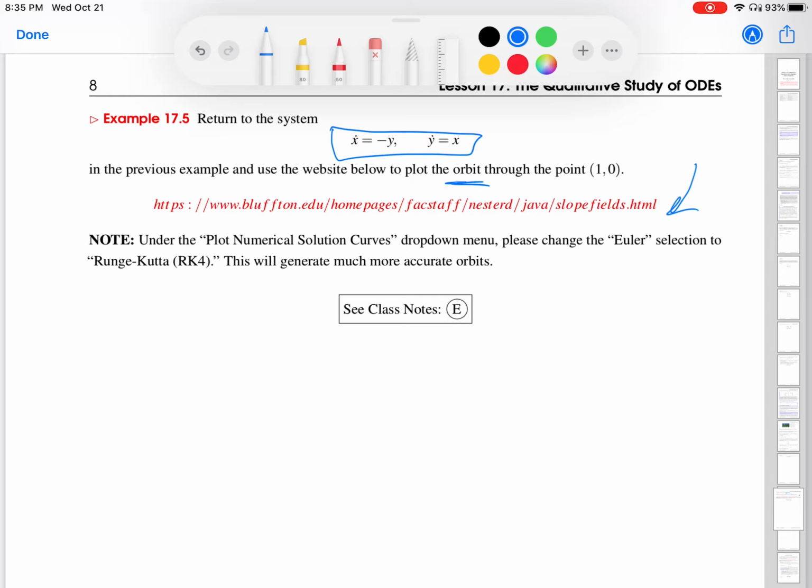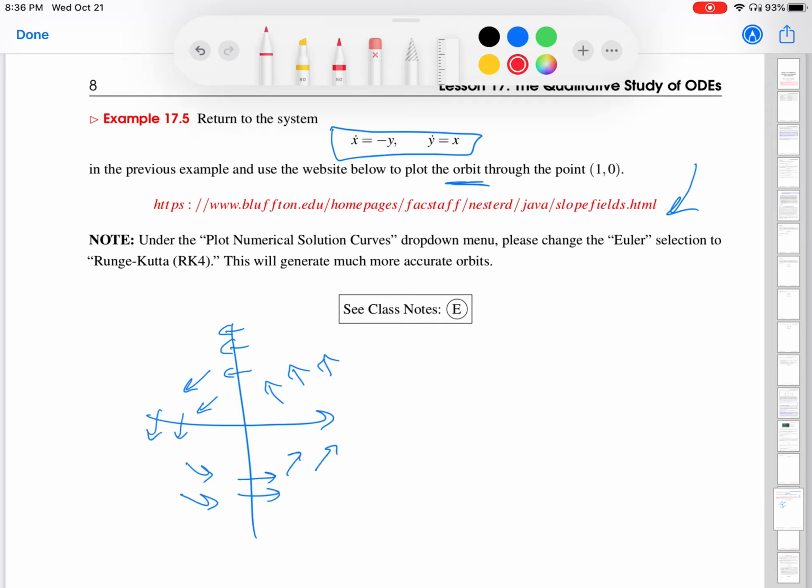So I want to run through quickly what you're going to see in the image that I'm about to switch to in that website, because I can't use a mouse on an iPad to show you that. So I'm just going to draw very quickly what that direction field looked like. There were arrows here that went northwest, arrows here that went west, and arrows here that went southwest, I should say, arrows here that went south. And then you just kind of got this picture of the direction field going in a counterclockwise circulation pattern.